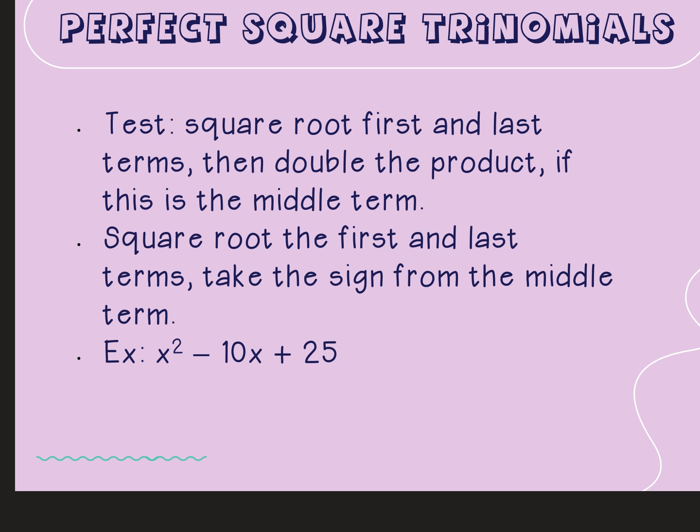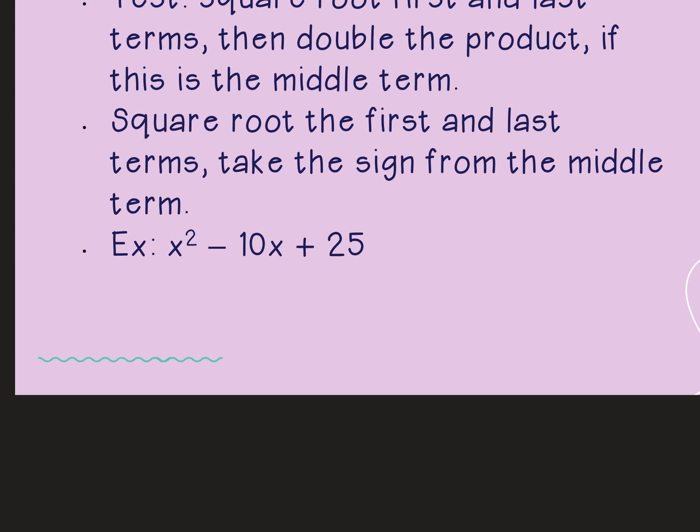Okay, first of all, how is this different from the difference of squares? How many numbers are there? There's 3, so you know this isn't the difference of squares. So if we're going to check, and that's what we're going to do in all these, we're going to check to see if it's a perfect square trinomial. Is x squared a perfect square? Yes, x and x, right? Is 25 a perfect square? What is it? 5 and 5. So the way that we check, you take the first term and the second term, and you multiply them together, and you times it by 2. So 5x times 2 is what? 10x. Is that the same as that?